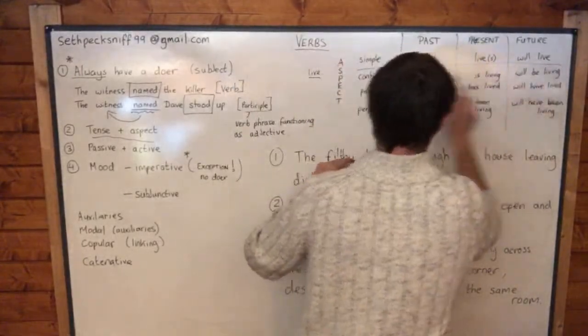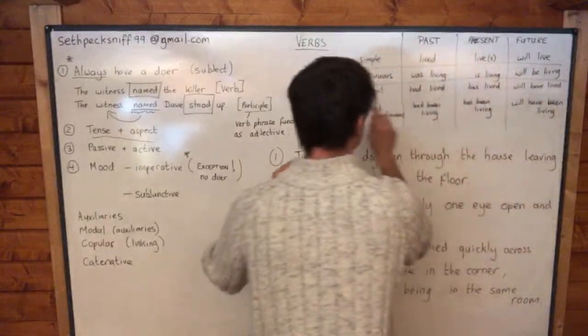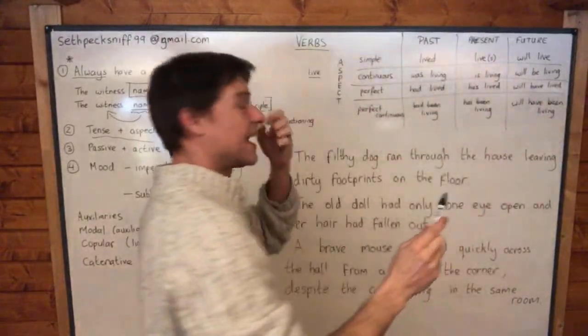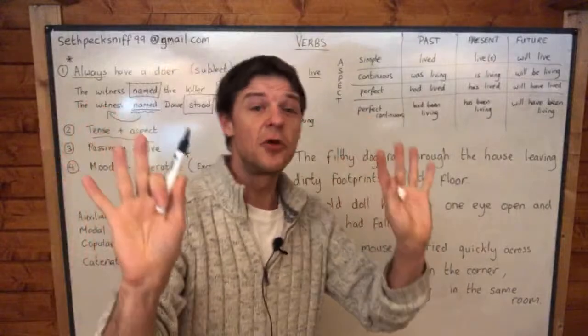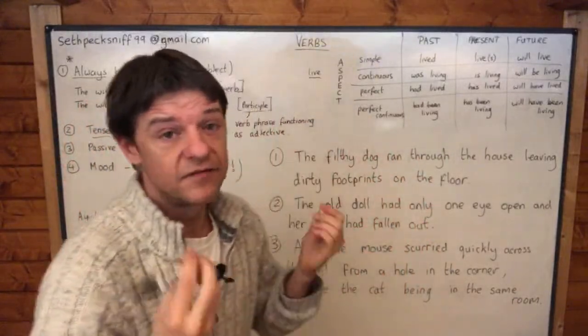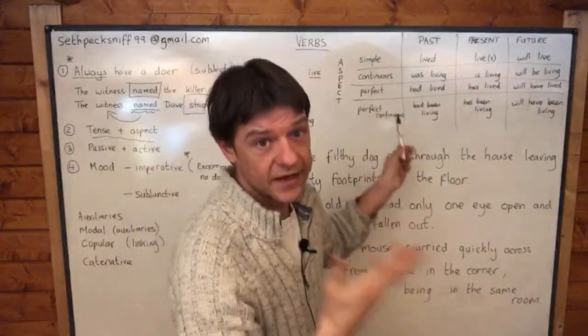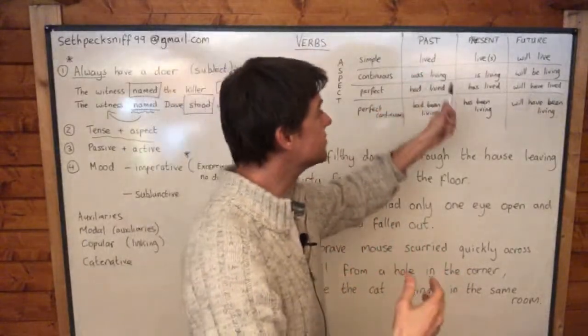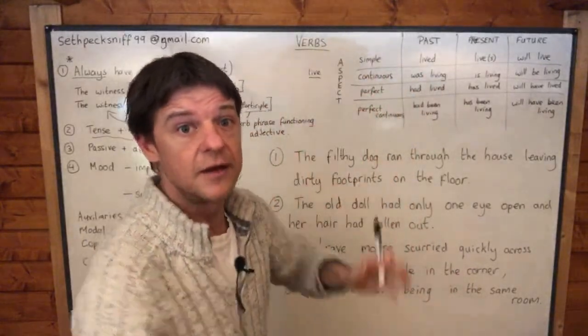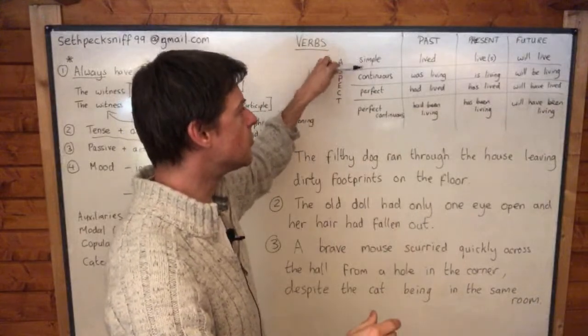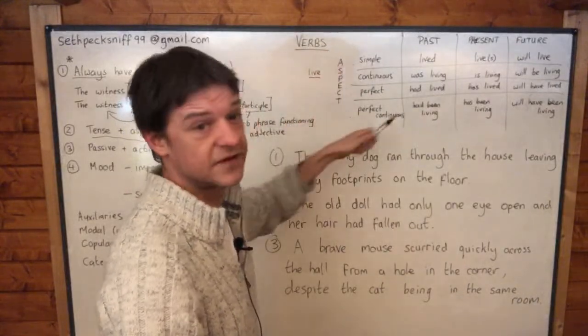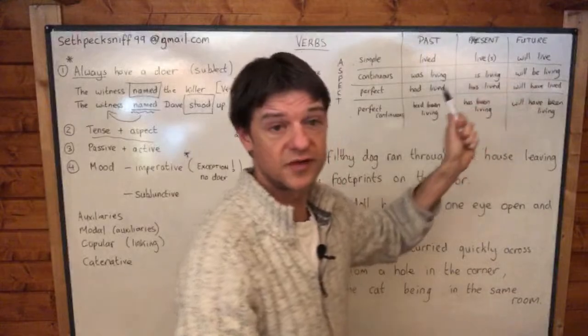Now, you might argue, as many have done, that English doesn't really have a future tense or something. I'm not going to go into those details. For me, this is a nice, simple way of approaching tenses, and recognizing that there's a past, a present and a future, and recognizing that there's a simple form, a continuous, a perfect and a perfect continuous, and you can see all those forms in that table.